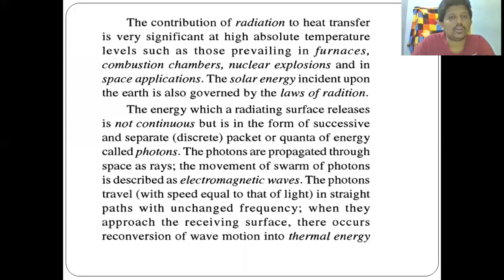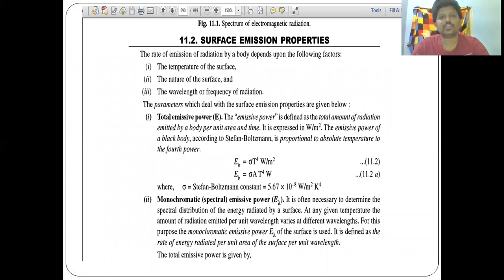Today, we are going to see the next topic, the surface emission properties. That means we said there is light. If we are talking about solar energy, the light coming is incident on some surface. Now this surface will either absorb, there are three things, right? It can partly absorb the radiation, or it can reflect the radiation, or it can transmit the radiation. We discussed three things. So for any surface, these three will be the basic things. Either it can partly absorb, or it can reflect, or it can transmit through.